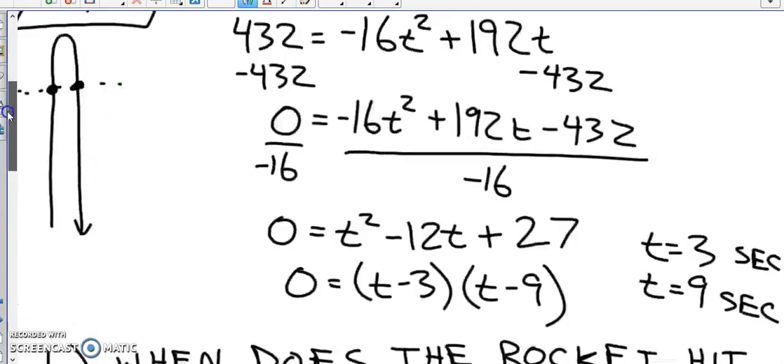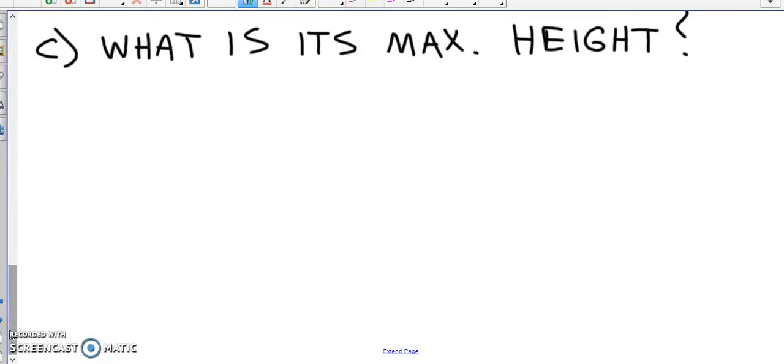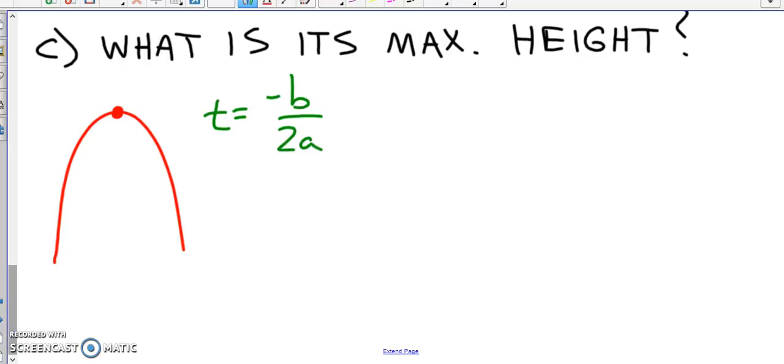Well, the graph of the quadratic is a parabola, and since the leading coefficient is negative, this is a parabola that opens downward. So if we can find the vertex, which would be this point right here, that would be the highest point that the rocket reaches. Now, in order to do so, we need to use a formula. So the formula, normally it's x equals, but this time it's going to be t equals, because that's our variable, negative b over 2a. This is, of course, if you had h equals at squared plus bt plus c.